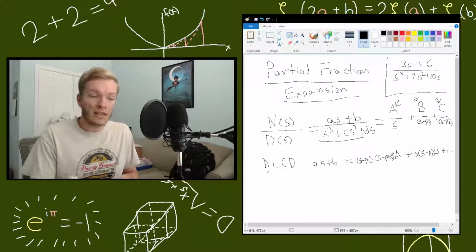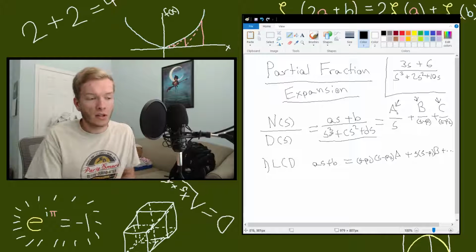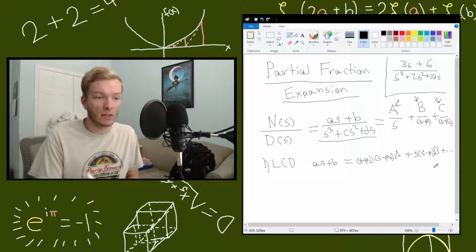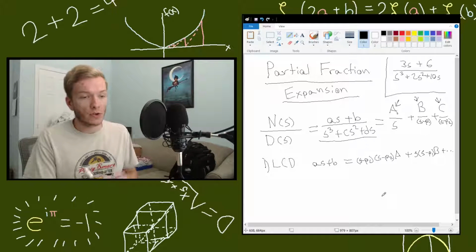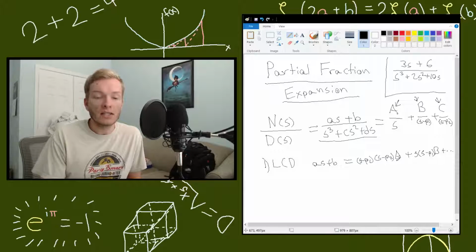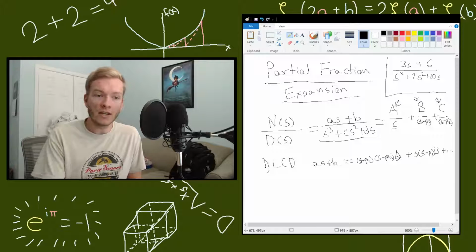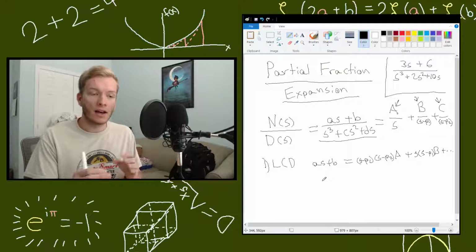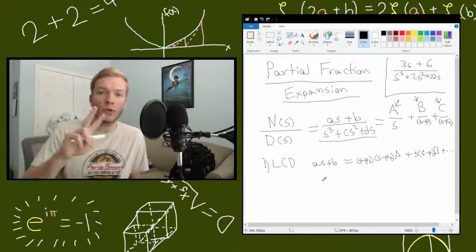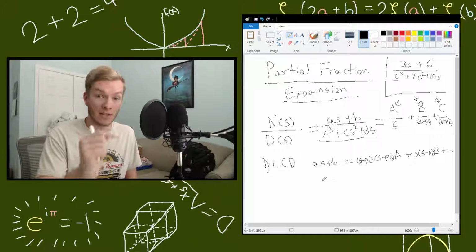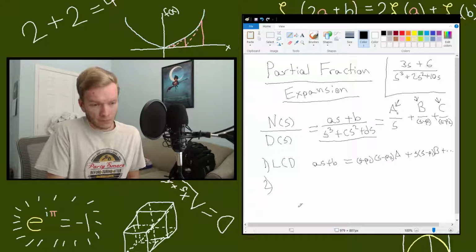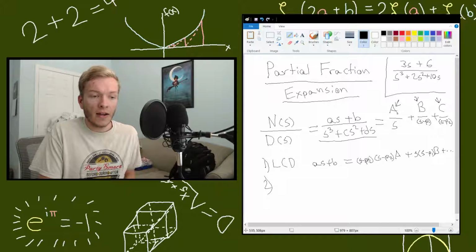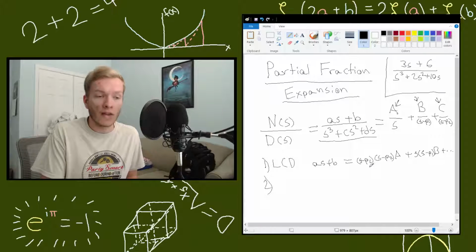Like I said, this is just an organizational idea. It keeps our system a little bit easier to read, and it makes it a little bit simpler. So what we can see here is now there are ways we can make this cancel out some. There are two different ways to approach this after setting it up in this form. The first way is we can plug in a number that will cancel out.